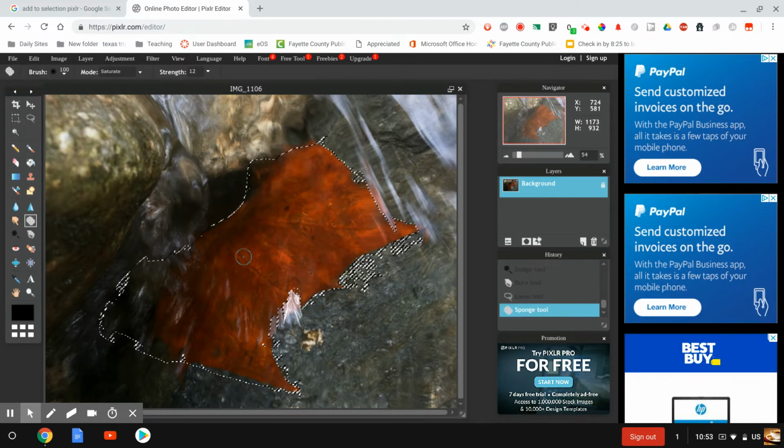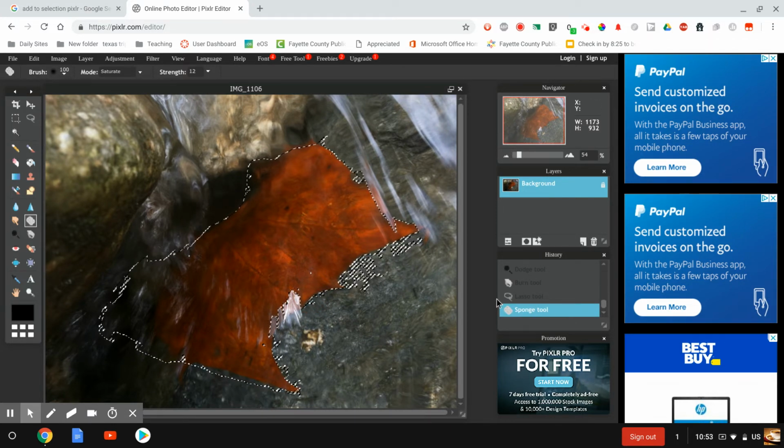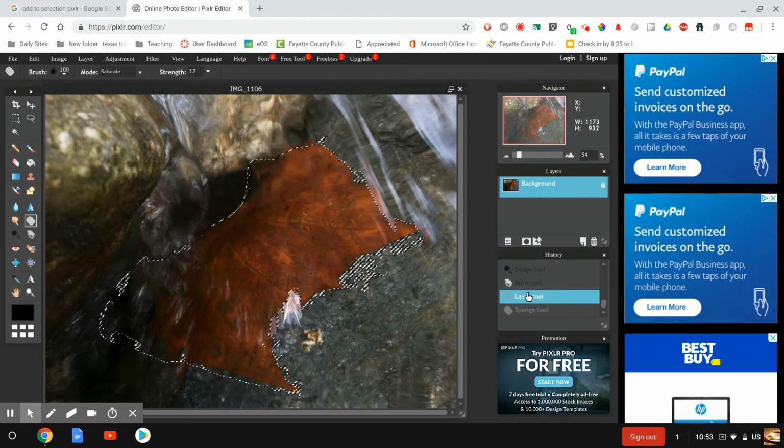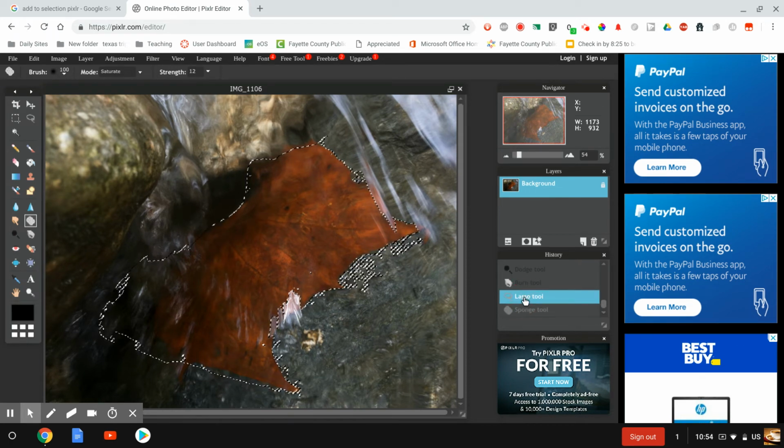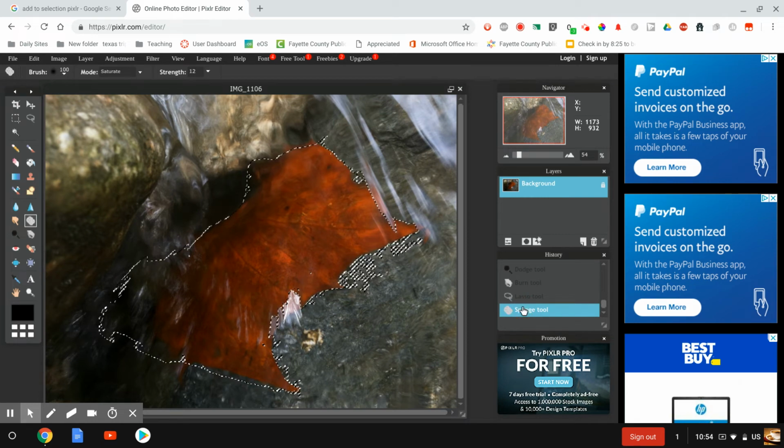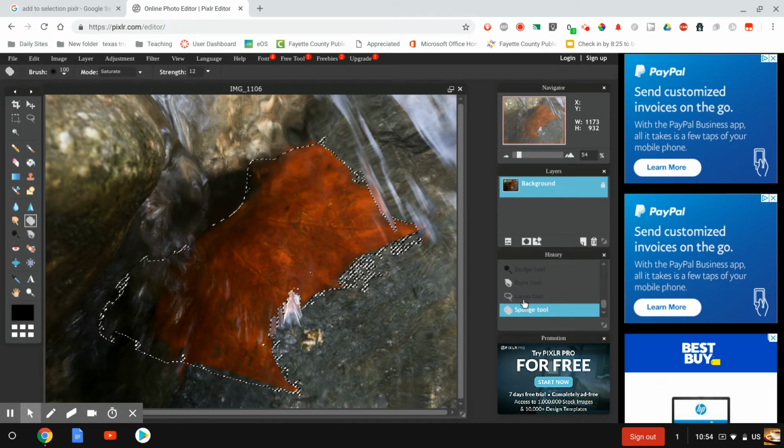That looks kind of messy using that. So it did add some color to it.